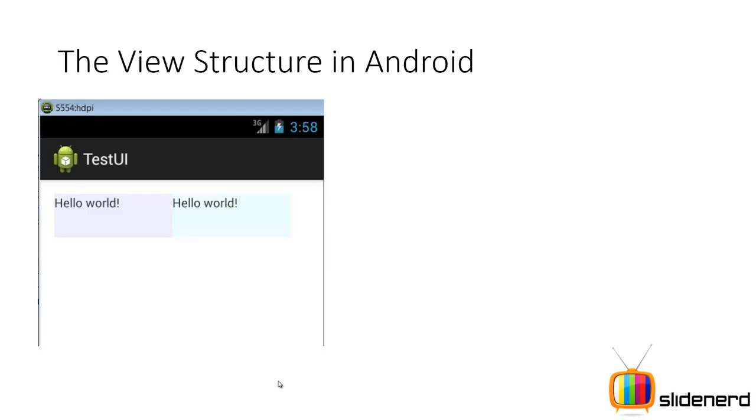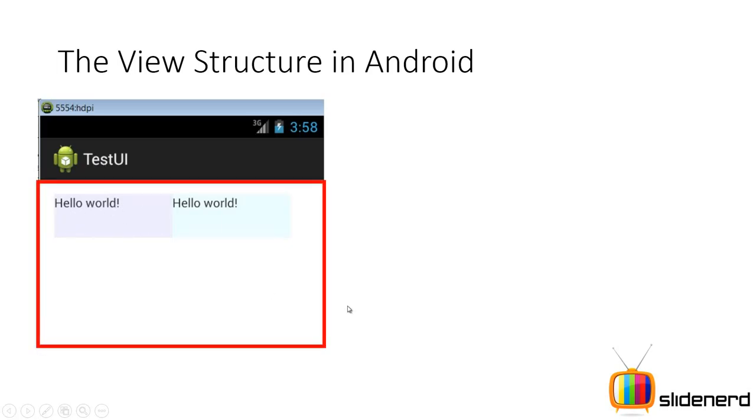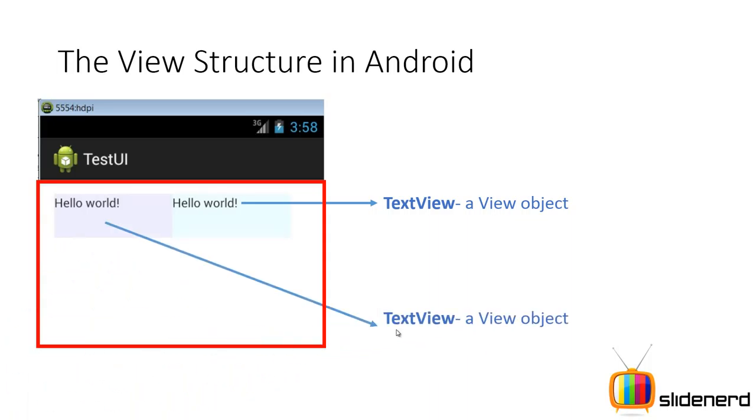So here I have a demo app running which says hello world 2 times. You guys can see there are some different colors in the background. These colors represent the background color of the text view which I have used over here. And there is this red colored rectangle which you guys can see. It's an invisible rectangle, right? Now here is a text view which is a view object. There's another text view which is also a view object. And this invisible rectangle is a linear layout. Now what this linear layout does here is it is responsible for placing the views side by side along different columns inside the same row. Alright, so the linear layout is basically responsible for arranging contents inside the screen, right? And that is what a view group does.